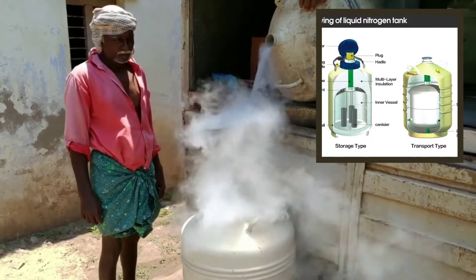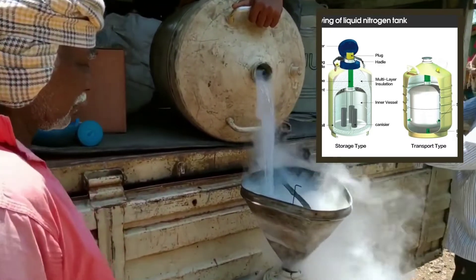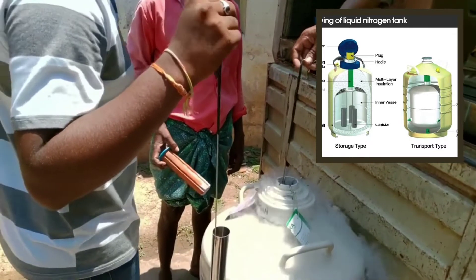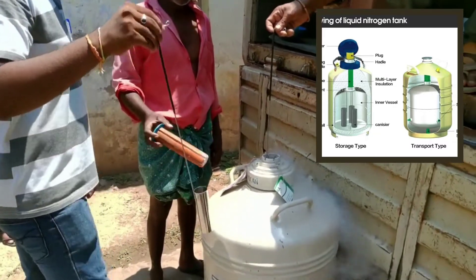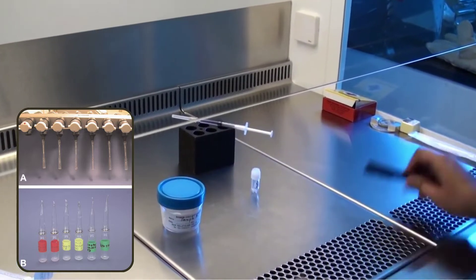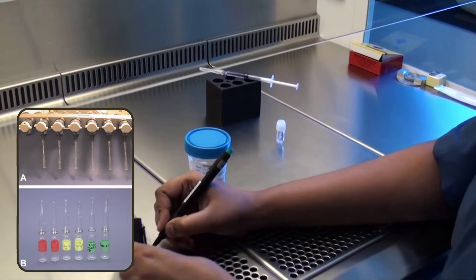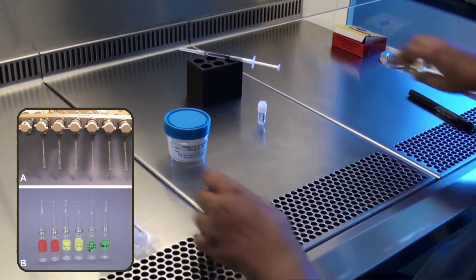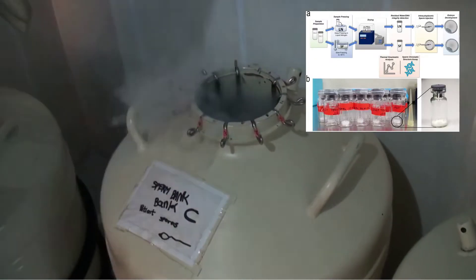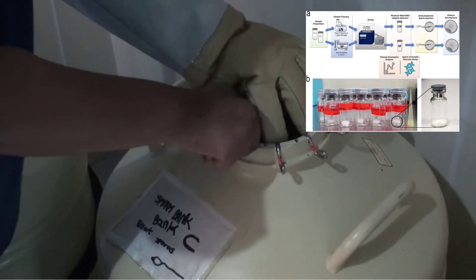In recent studies, mouse and rat spermatozoa were preserved for 3 to 5 years at 4 degrees Celsius after freeze drying in a simple solution containing 10 mM Tris buffer and 1 mM ethylene-diamine tetraacetic acid. Animal generations derived from oocytes fertilized with freeze-dried spermatozoa have been shown to be healthy with normal life expectancy and reproductive potential.